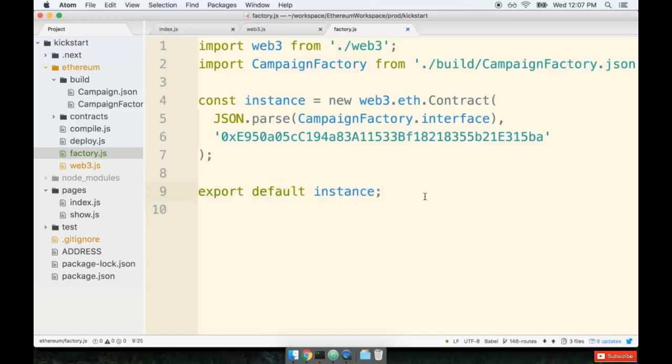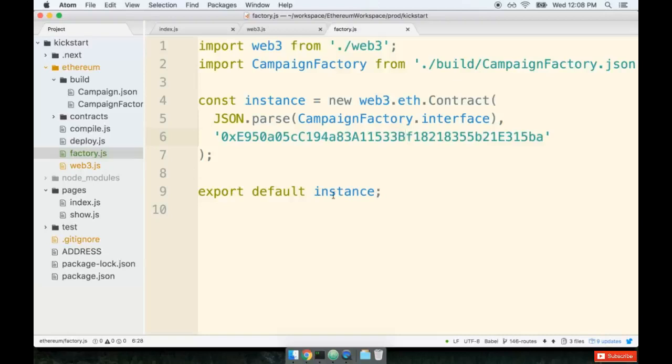There we go. All right, so I feel like at this point in time, we are writing code that probably looks familiar, but it might be a little bit confusing exactly why we're placing some code inside the factory file and some code inside of Web3. Like I have said several times now, the entire idea here is that if we need to get access to our deployed factory instance from somewhere else inside of our application, we won't have to go through this entire process of importing Web3 and the interface and getting the address and all this stuff. Instead, all we're going to have to do to get a handle on our instance is import this factory.js file. And poof, there we go. That's our pre-configured instance of our campaign factory.